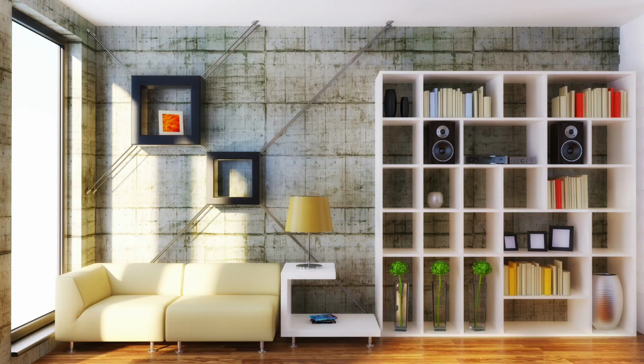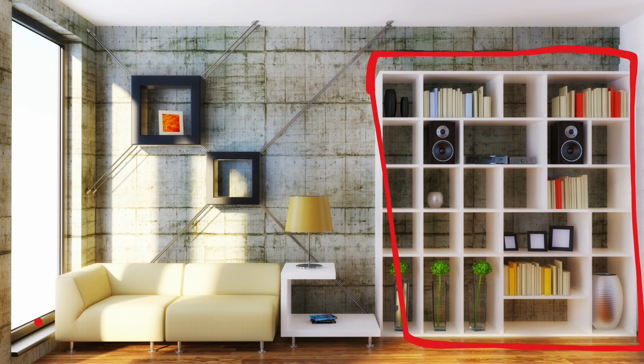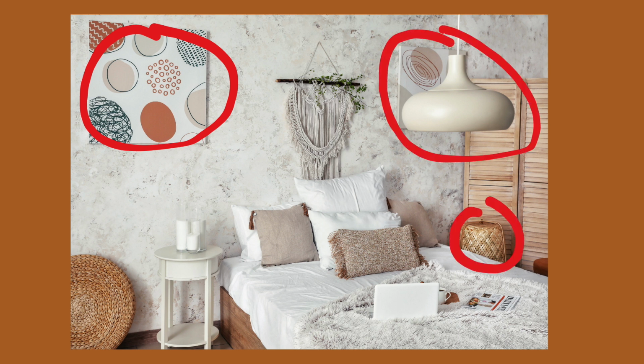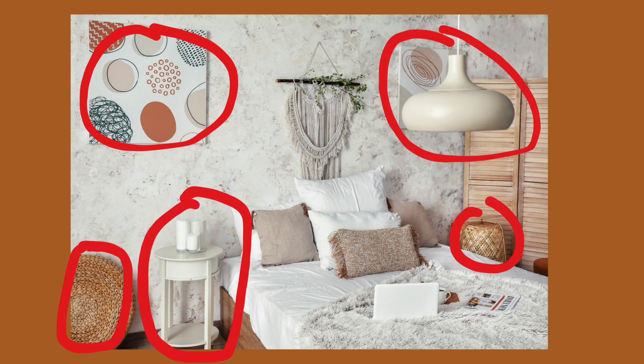Now, if you don't fancy using patterns in your space, but you still want to have a little something, opt for shapes. See how this room has used squares to become the main focus of the room, and then this room has used circles. The shapes from both rooms give each room a completely different vibe.